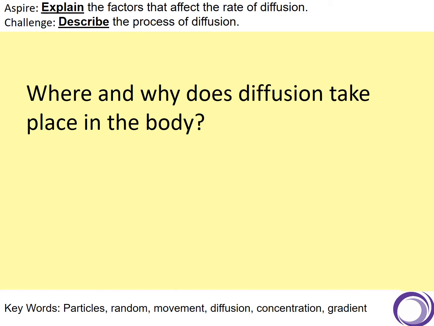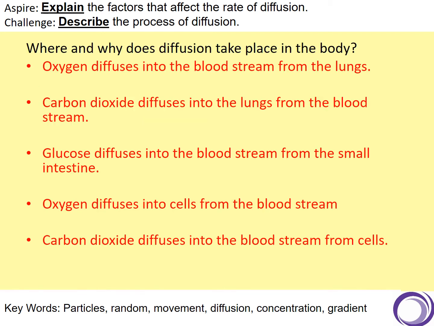So where does this take place in the body, and why does it take place? Well, without diffusion, you would not be here. Oxygen has to diffuse into the bloodstream from the lungs. When you breathe in, about 21% of that air is oxygen, and that is going to go into the lower concentration which is in your bloodstream. But also, what your bloodstream is bringing from the heart is lots of carbon dioxide - more carbon dioxide than what is actually in the air in your lungs. So there's going to be lots of carbon dioxide in your bloodstream, and that's going to move into the area where there's not very much in your lungs. So that means you can get rid of your carbon dioxide and get some oxygen into your body to respire.